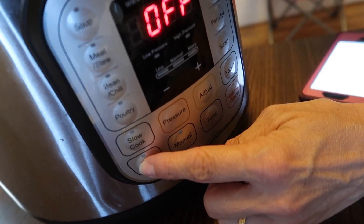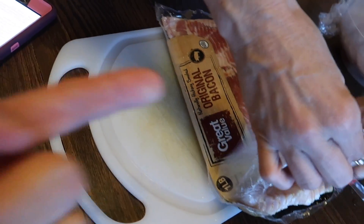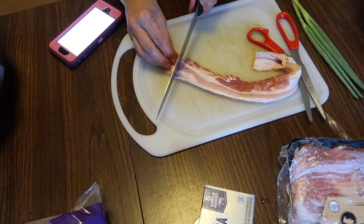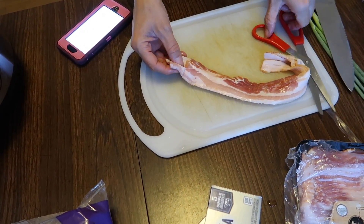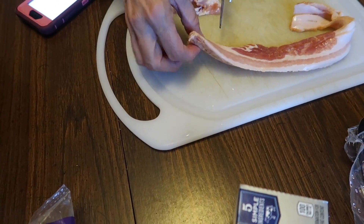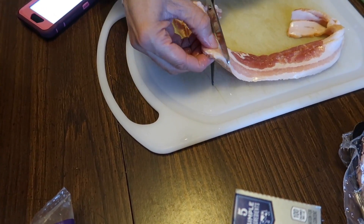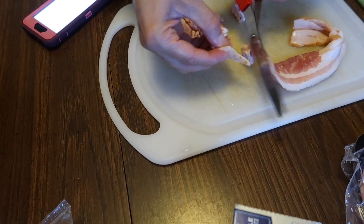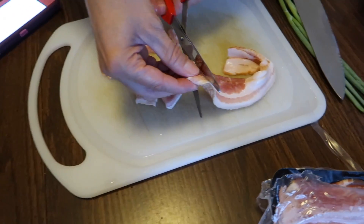The first thing we need to do is hit the sauté button right here. While we wait for two minutes, we're going to cut up our bacon. Today we're cooking up some Great Value bacon — that stuff is actually pretty good and it's way cheaper than all the name brand bacon. Jules is using scissors, and honestly it's way more efficient to cut your bacon with scissors than to chop it with a knife.